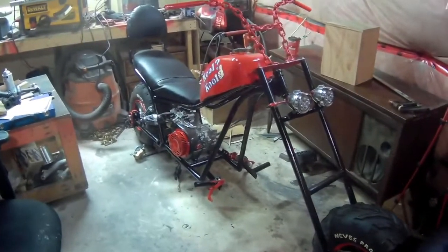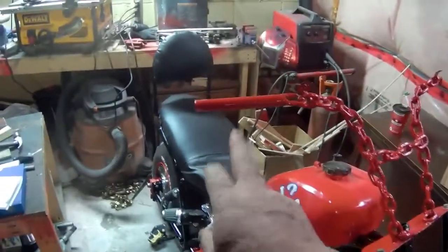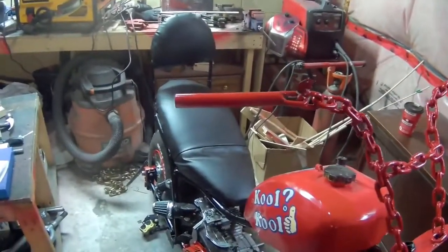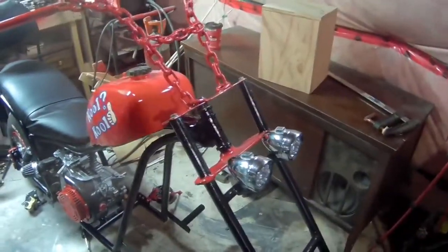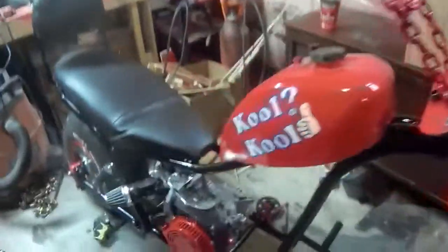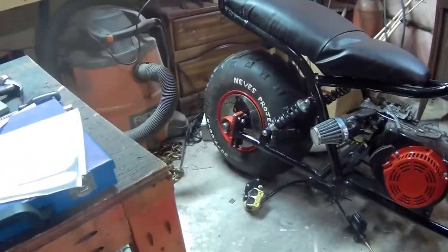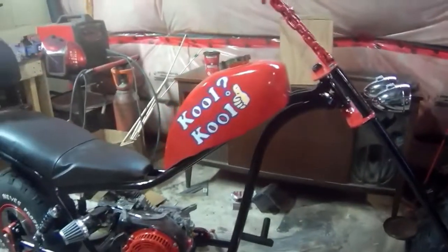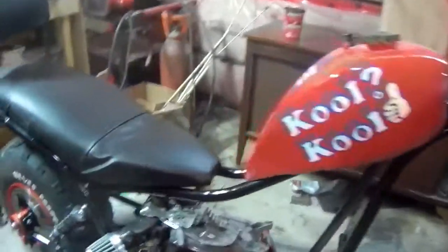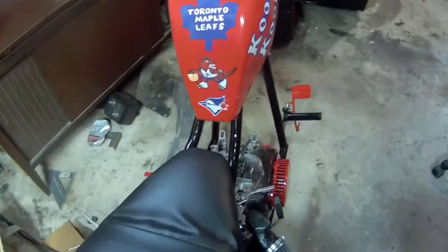So what I still need to do is put the handle grips on, the brake handles. What else do I need to do? I need to hook up the brake caliper in the back, and the brake caliper in the front. But this basically gives you a basic look of what it's going to look like.